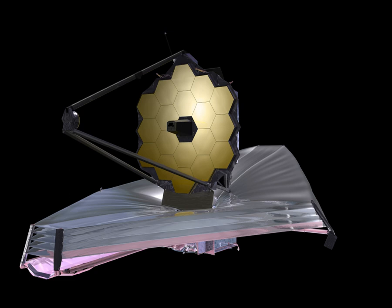The JWST will operate near the Earth-Sun L2 point, approximately 930,000 miles beyond Earth's orbit. By way of comparison, Hubble orbits 340 miles above Earth's surface, and the Moon is roughly 250,000 miles from Earth. This distance makes post-launch repair or upgrade of the JWST hardware virtually impossible. Objects near this point can orbit the Sun in synchrony with the Earth, allowing the telescope to remain at a roughly constant distance and use a single sunshield to block heat and light from the Sun and Earth.